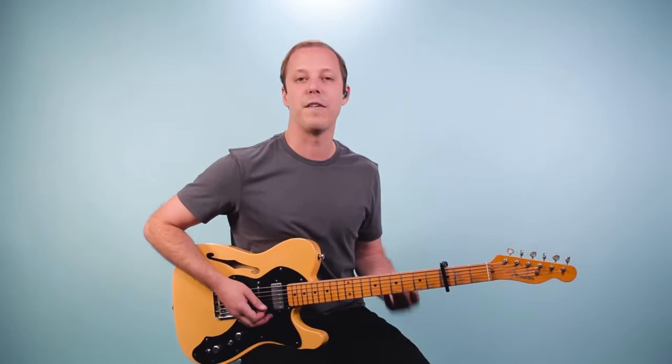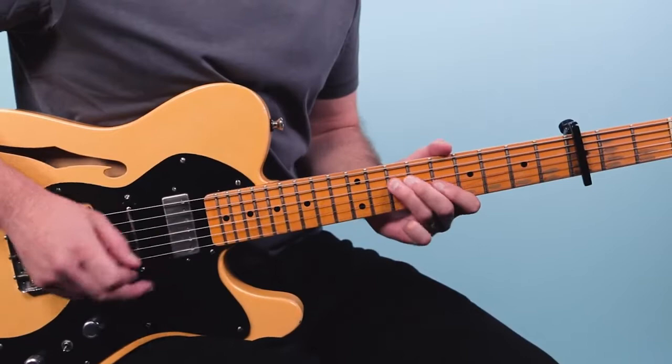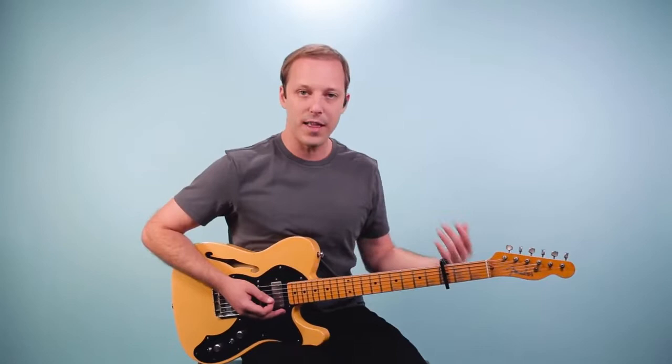So that's the lick, and it's a very common blues riff. You would hear players like Muddy Waters go. So you have this blues influence all over this song. So that's gonna go four times at the top. So I'll put that all together slowly.